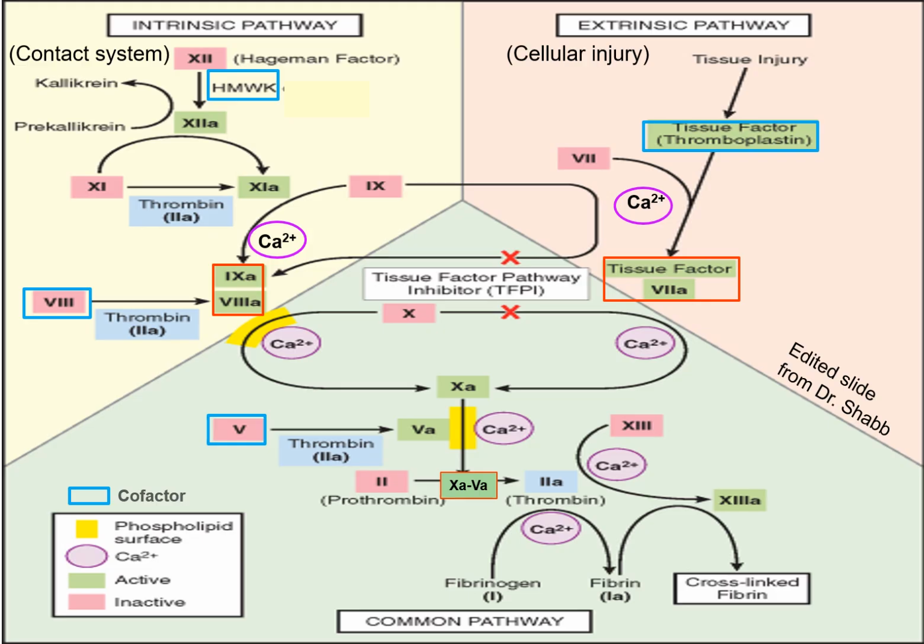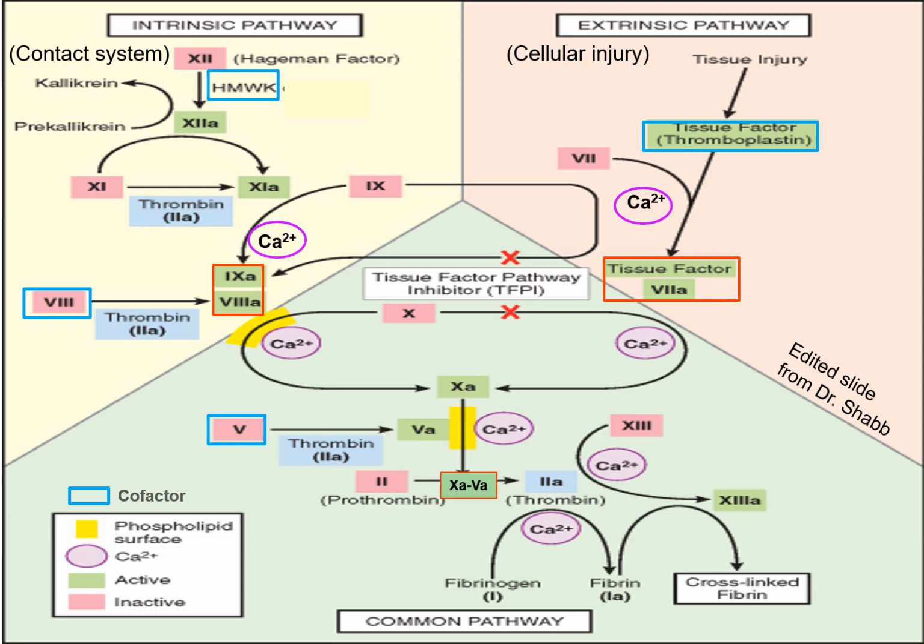Now, concerning the intrinsic pathway, also called the contact system, we really don't understand it as much as we understand the extrinsic pathway. We understand it in vitro, but anyway, we start with factor 12, and with the help of high molecular weight kininogen, we get it activated into factor 12A in addition to prekallikrein becoming kallikrein, and this leads to activation of factor 11 to 11A. And then we already agreed that with factor 9, factor 11A would attach to factor 8A. And ultimately, what this does is activation of factor 10 into 10A.